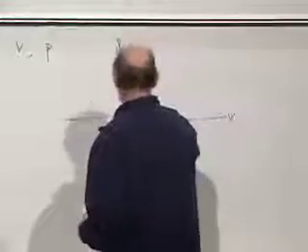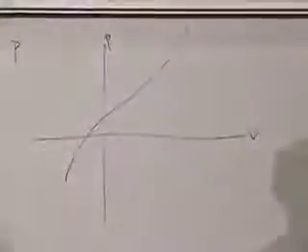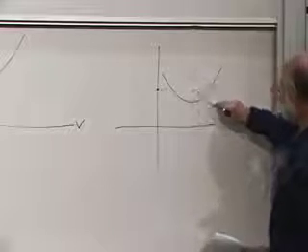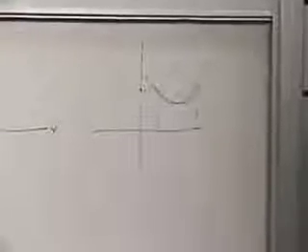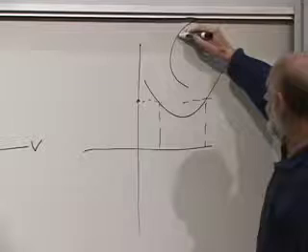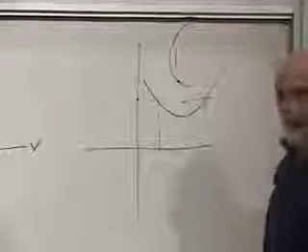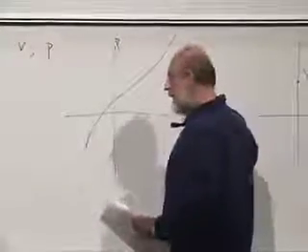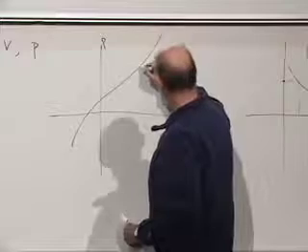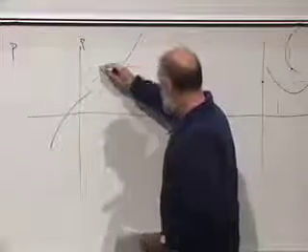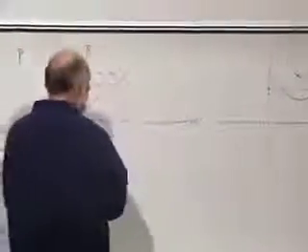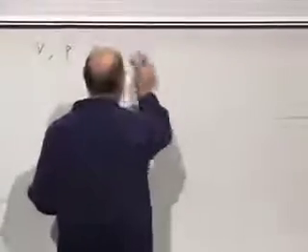That means the graph of P versus V looks something like that. What it can't do is it's not allowed to do that. Why not? Because if it did this, there would be certain values of P where you would have an ambiguity about what V is. It's also not allowed to do this, because then there would be certain values of V where you wouldn't know what P was. Single-valued means that the graph of the function P versus V looks like this. For any value of V, there's a unique P, and for any value of P, there's a unique V. Just for simplicity, although this is not important, let's draw the graph so that it goes to the origin.